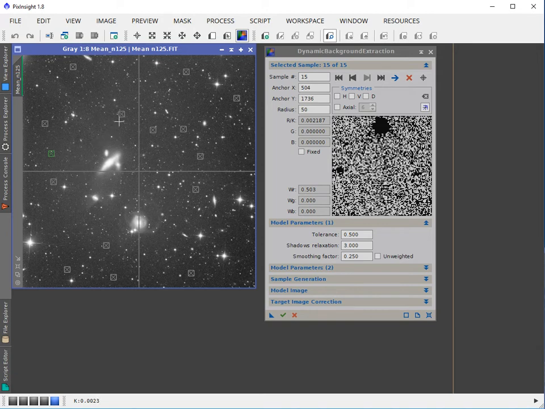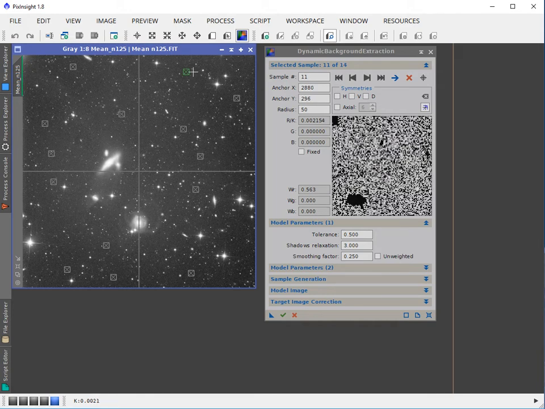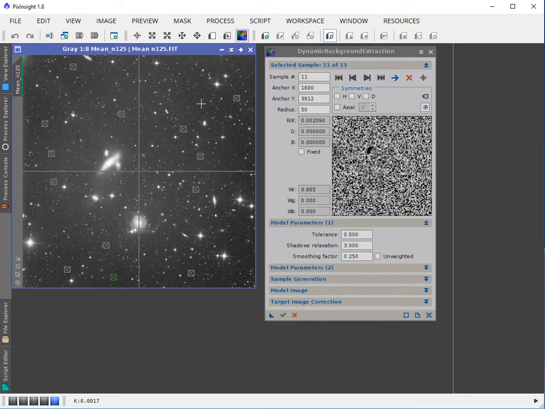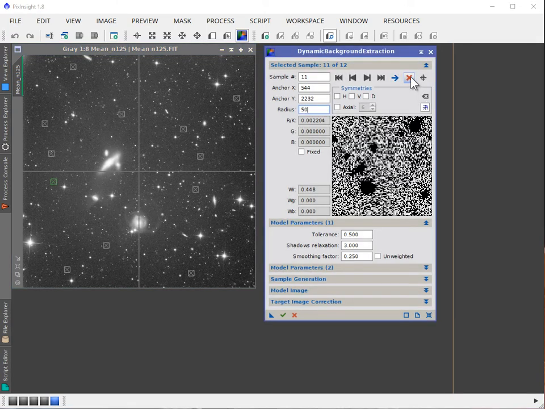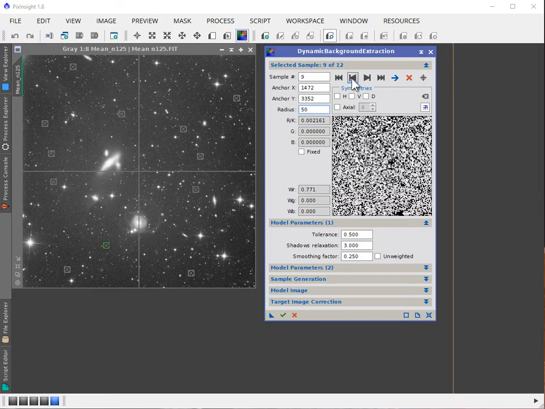Now that I have a lot of samples, I can demonstrate a few more things. You already know we can move them around, but we can also delete them. So if we don't like a sample, on the keyboard I can hit the delete button and it'll delete the sample, and it'll go to another sample, the green marked one, where again I could delete it. There is also the little X over here where you can remove a sample in this way. So this control allows you to cycle through samples. Oh, let's go the other way.